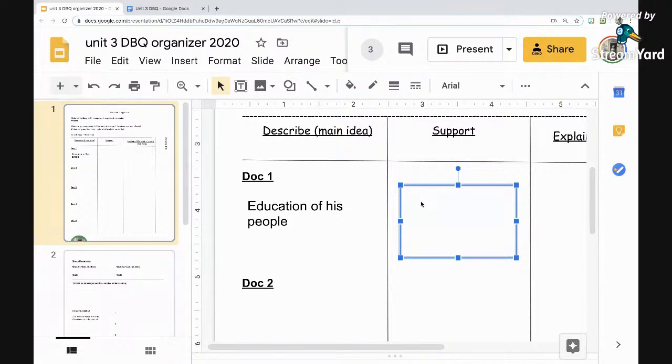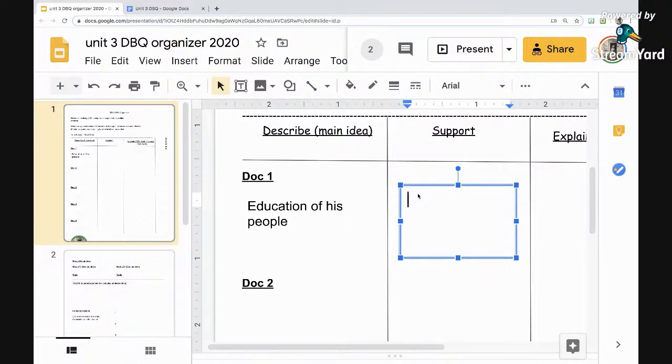Now, supporting. What kind of change is this? How could we narrow that down into a topic and decide what change this would be? Well, it's definitely a change in education, right? Because it's going from the people not being educated to being more educated. Now, remember, here's your key thing with change that you have to do. In order to get your points, you have to say what it was like before the change and what it's like after the change. You have to describe both.